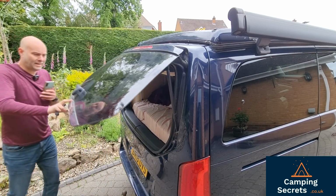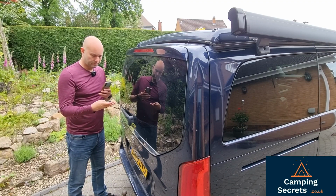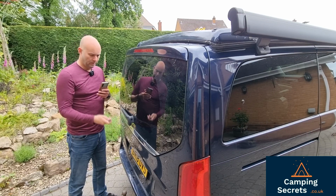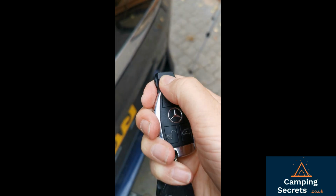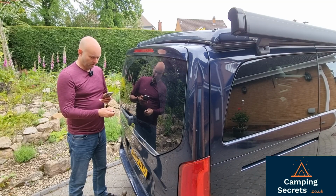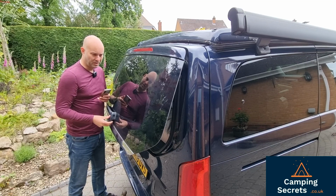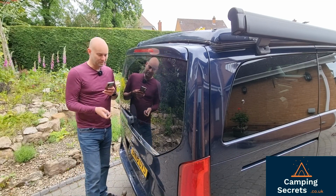If instead I had held down on that button, so if I lock the van again, everything's locked now, can't open this. Now if instead I hold down that button on the fob, it unlocks and then it actually pops open. Not much different, but one time it will just unlock it, the next it will actually open it a little bit.